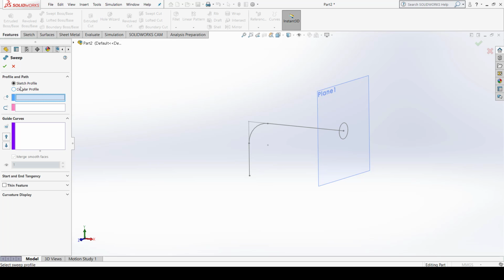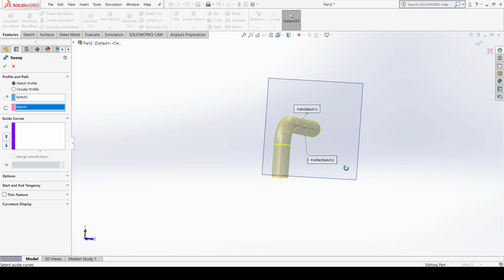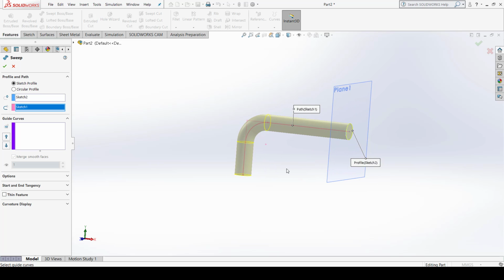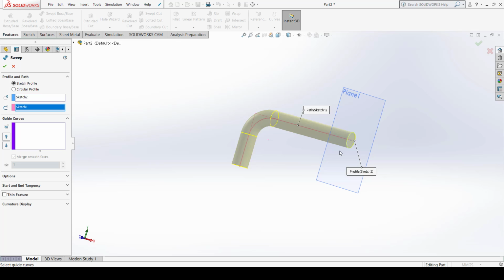Now for the simplest and the best case, we have to select the sketch profile. So circle is our sketch profile, and then we have to select the central core here. So this is our central core which I created first. So you can see a pipe like structure is created with a yellow shading, and it is solid in nature. So at every point on this central core, the diameter of this structure remains 30 millimeter, and it is constant throughout, and it is only applicable for the single circular element, whether the element is circular or any other element. In this case we created a circular element, that's why it is a circular structure pipe.